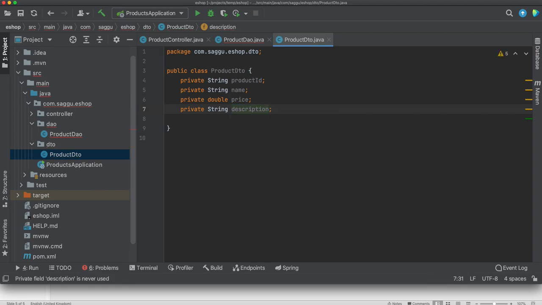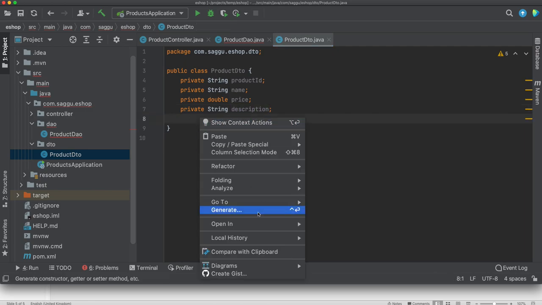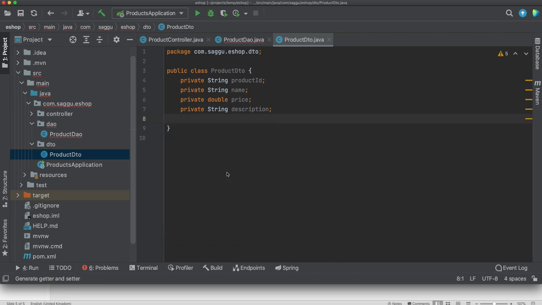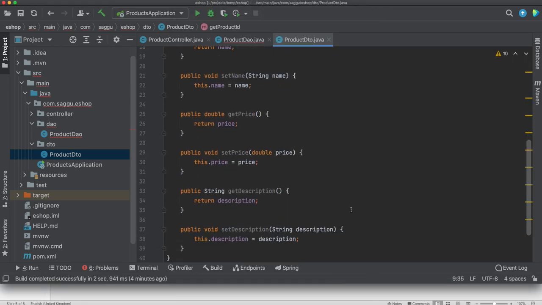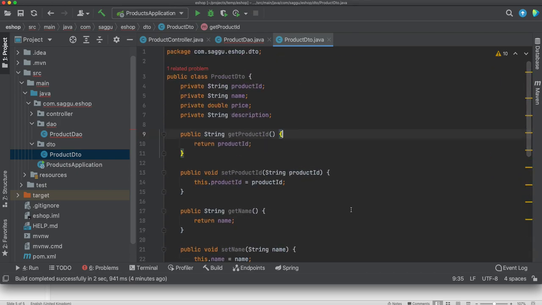Now, because we are following Java Bean convention, which says you need to have getters and setters, there are two ways of doing it. You can right click in your IDE and say generate getters and setters, and it's going to do that. See, you got getter and setter, but I don't like this.